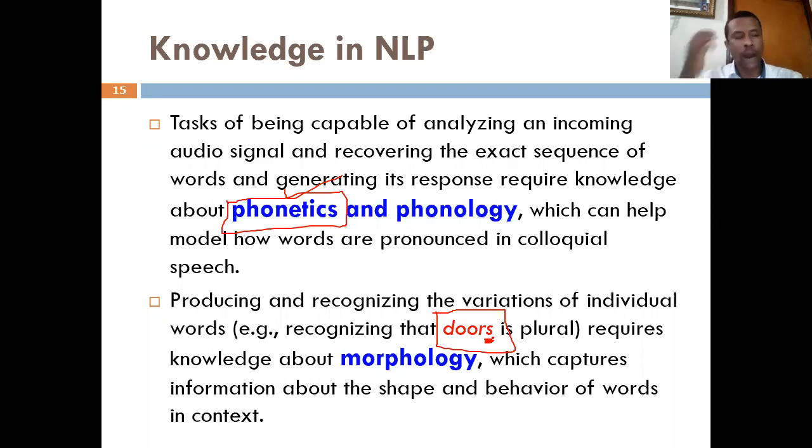So for example, if you have the word, let's say talk, you can have talks, you can have talking, talked, all these are variations of the same word. But the attachment that you put on the word will have some contribution to the meaning of the word, right? If you say talked, what does it mean? It's something that happened in the past. If you say talking, it means it's in a continuous form. If you say talks, it means you're talking about third person reference. And such kind of things are very important in understanding the meaning that's communicated. And that's what we call morphology.